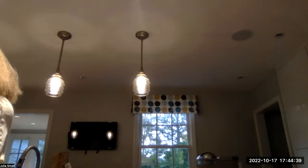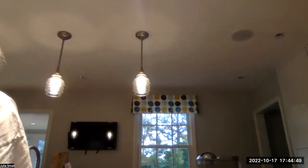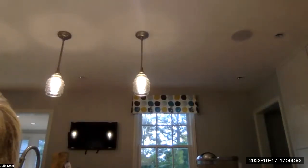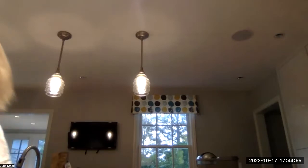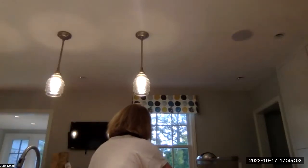Oh my goodness. Marge, what about just trying a desk lamp with a grow light in it, instead of the grow light? It might work, yeah. But that's just another thing in the room. And one more thing that David's going to have to do when I have that surgery is water the plants. He has no idea. He's like, the laundry, changing the sheets, all that stuff that you do, the vacuuming. Although I may be able to vacuum because you can really vacuum one-handed. I won't have to move my left arm. So we'll see.